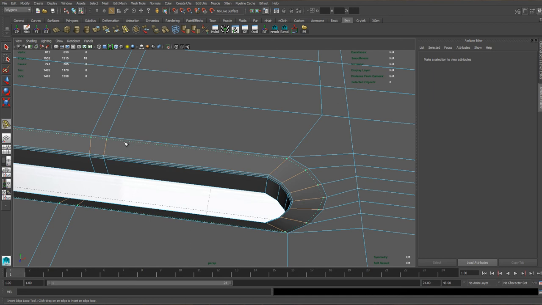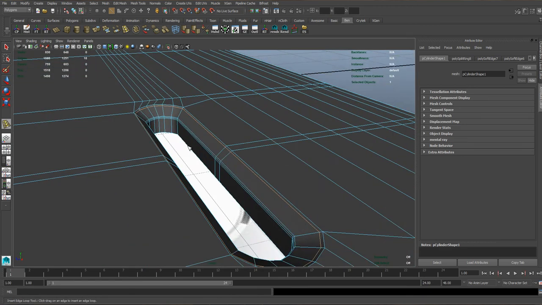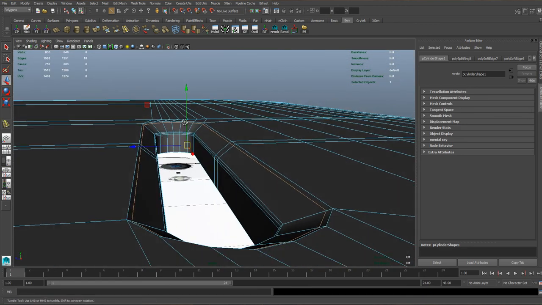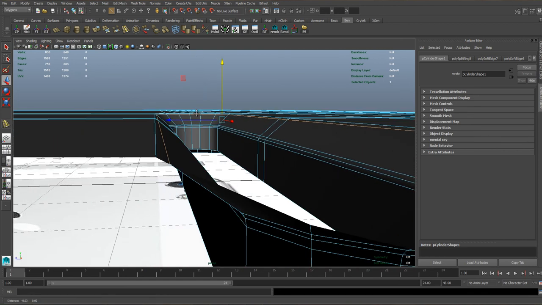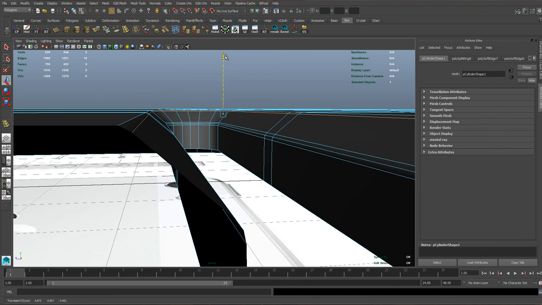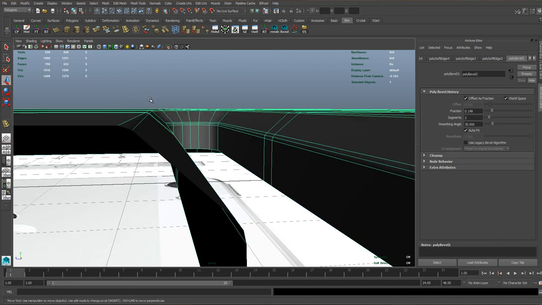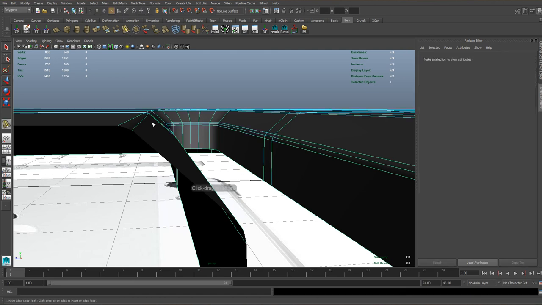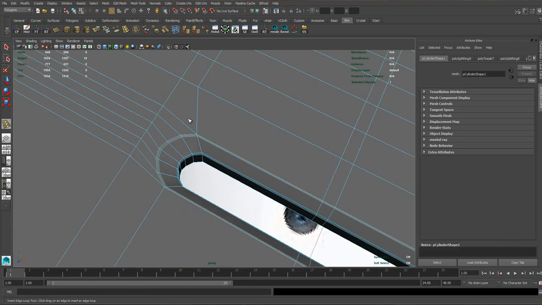So I'm just going to put one almost near the top there, and then if we line our camera up like this, hit W, I'm going to move it up ever so slightly just so it creates sort of an intermediate angle. I suppose if I move my camera in so it starts intersecting the geometry, you can sort of see what I'm trying to achieve here. It just creates an intermediate angle between the main face of the phone and that. And you might need to add one more in the middle for when we go to smooth this phone later as well.